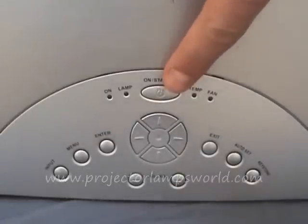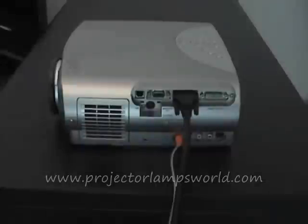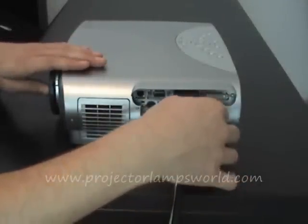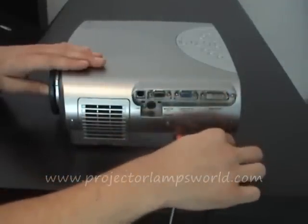Make sure that your power switch is off and that the power cord is unplugged from the electrical socket. It is also wise to unplug any other cables and label them in order to restore them in the right way once the lamp is replaced.